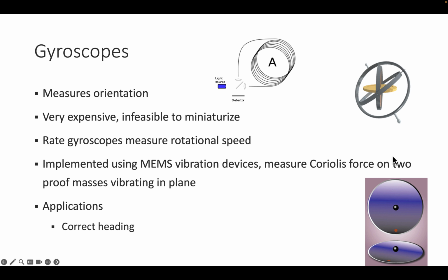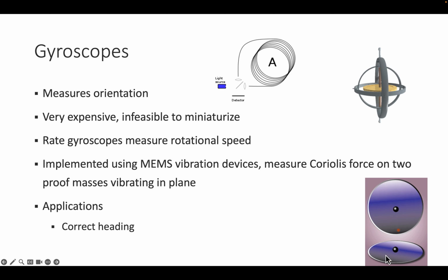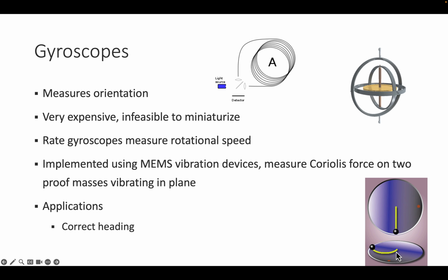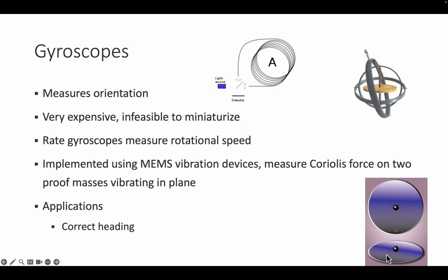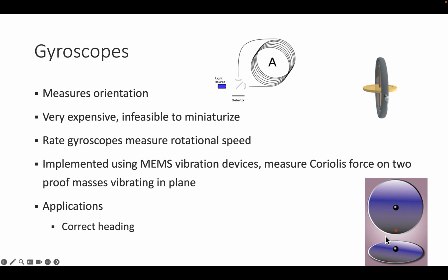I can also create a simple mechanical system like a vinyl disc player, where there is a mass on top, and I can build this in MEMS, and instead of spinning it, I vibrate it in a rotational way, and I can then measure the way the masses move to infer the Coriolis force, and from that I can get the rotational velocity.